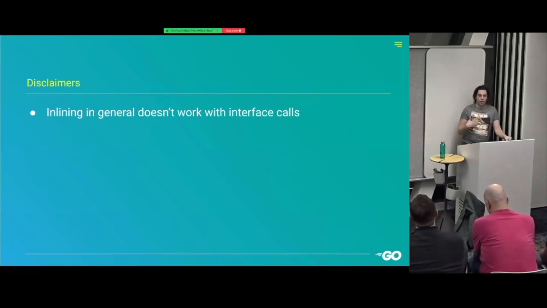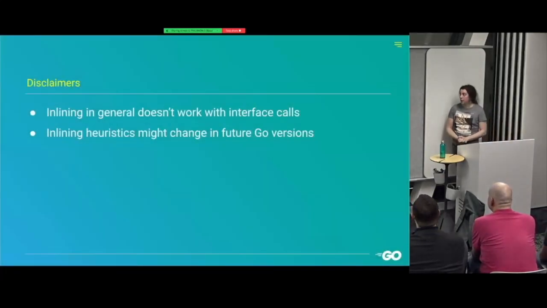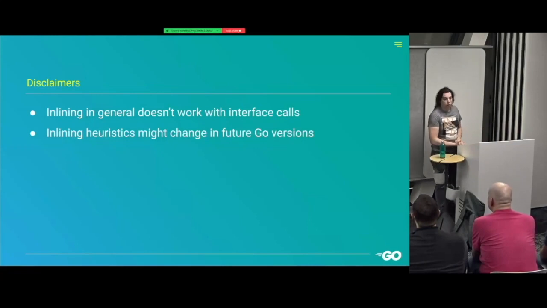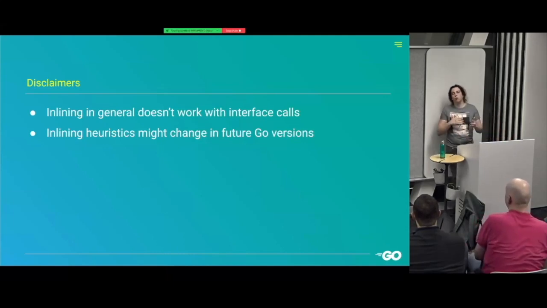Second, what we have been talking about are heuristics in the current Go version. They might change. It's very likely that Go won't make inlining worse. So in most cases, if something works in the current version, it should work in the following versions. But there might still be nuances to that.